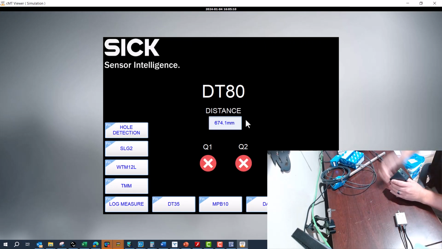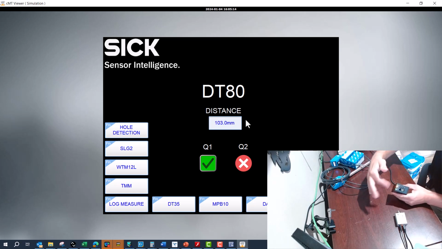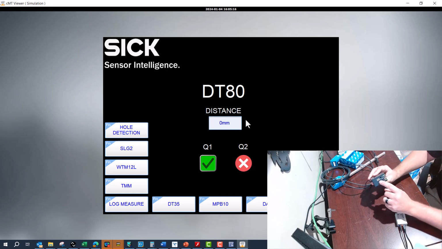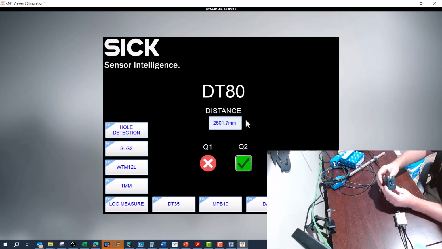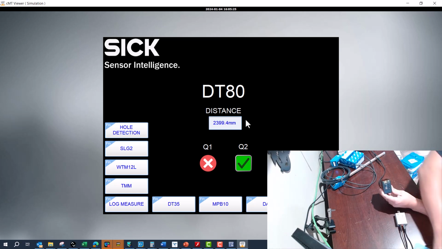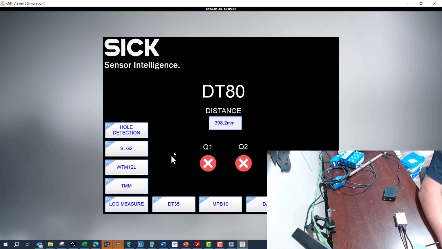As I move my hand farther or closer away, you can see that these numbers correspond to what's on the DT80 itself. Right now the DT80 is reading 2.381 meters, and that's exactly what I have here as well. Let me know if you have any questions, and I hope this helps.